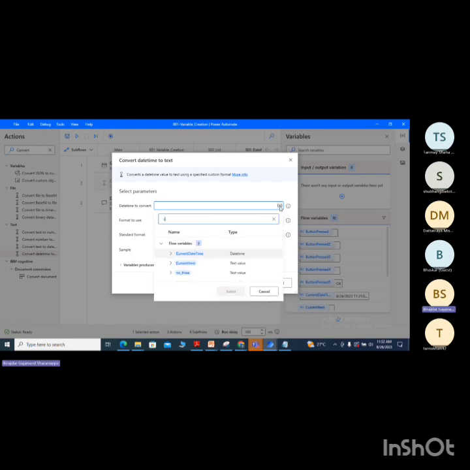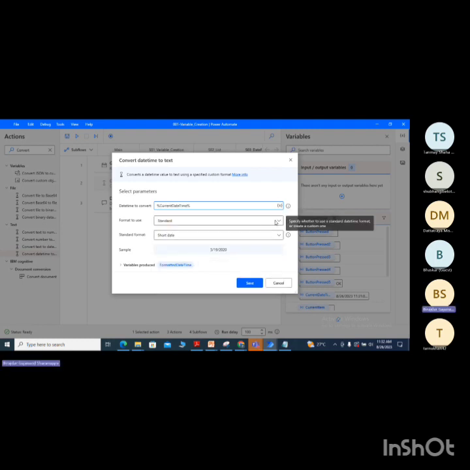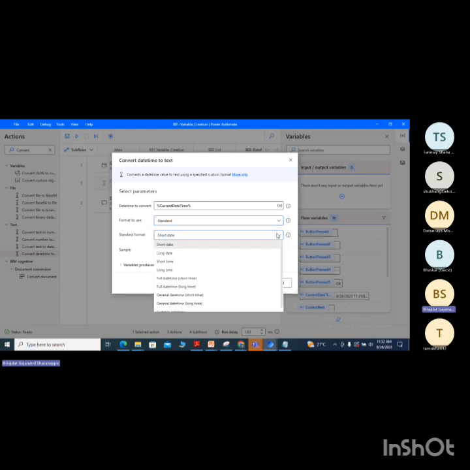Our input value is current date time. And here you can choose which format you want. Standard means you want short date or long date. You are getting a sample value also. Tuesday 19th of May if long date; if short date, it's coming as 19th of May. If you need long time, it is coming this way.